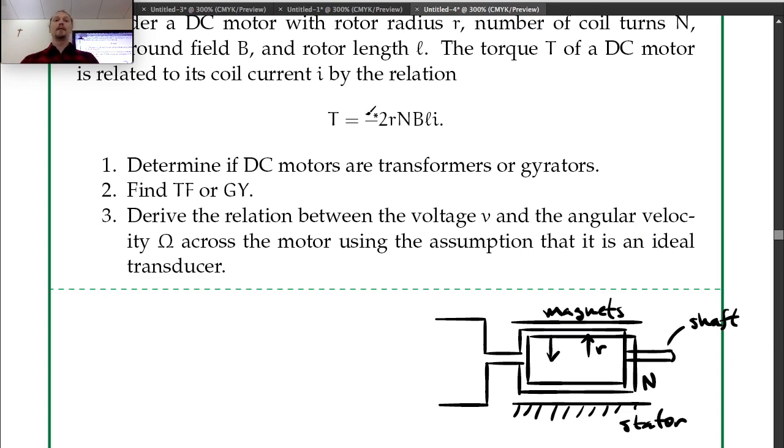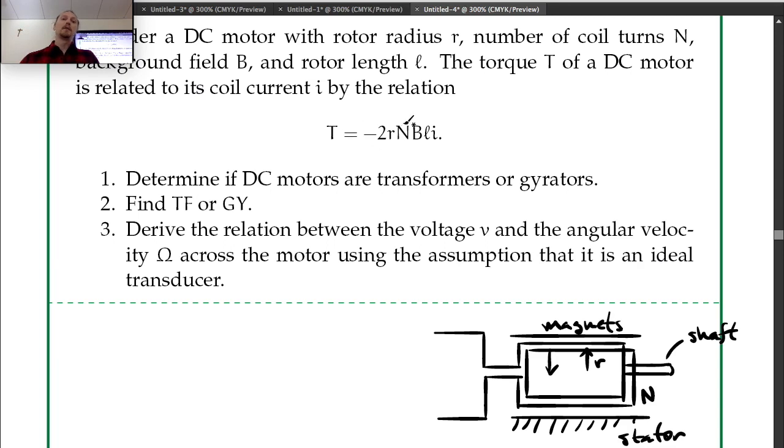Yeah, and actually that's the formula we're about to write down, that we're going to see here, which says that if you have more turns, so you run, say, 1 amp through this, that's I. If you have 10 turns, you get a factor of 10 multiplying I, giving you torque. If you have 100 turns, you have a factor of 100 multiplying I to give you torque. So the more turns, the more torque. Of course, geometrically, you can only fit so many. And you can fit more with a smaller diameter wire, but then you can't run as much current through a smaller wire. So you've got that sort of trade-off.